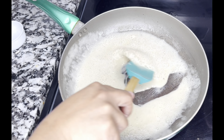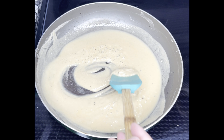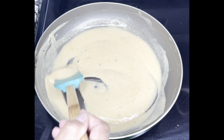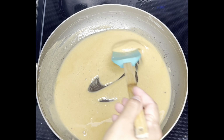But the whole time, guys, this step is on medium low, and you gotta continue to stir. All right, you cannot walk away and let this stuff do its own thing. No. This is the part that if you give it love, it's gonna give it right back to you. I promise you. Okay, so I'm gonna continue. As you can see, I've been stirring the whole time. You could see it's starting to change color. All right, this is the part of making the roux. It's starting to change color.